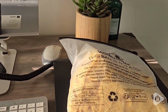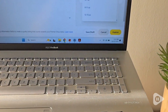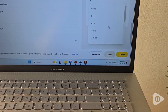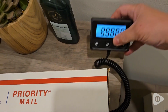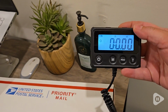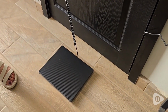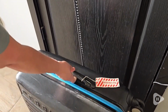It's been really great for making sure that my shipping costs are spot on when I'm handling online sales, and even for avoiding those extra baggage fees when I get to the airport. There are so many features that make this a major upgrade from my basic analog scale. The large platform and stretch cord make it super easy to weigh bigger boxes or my luggage without blocking the screen so that I can always see the exact weight clearly.